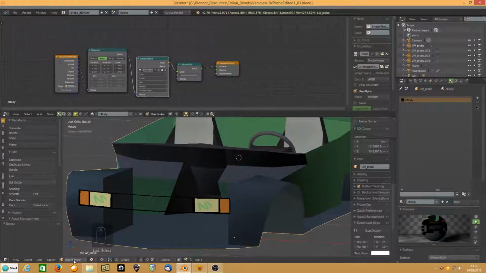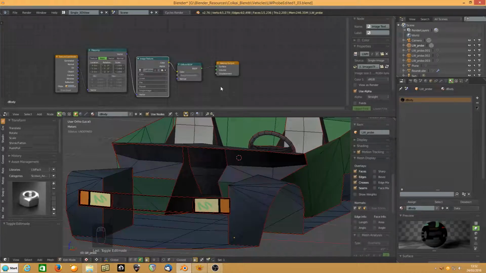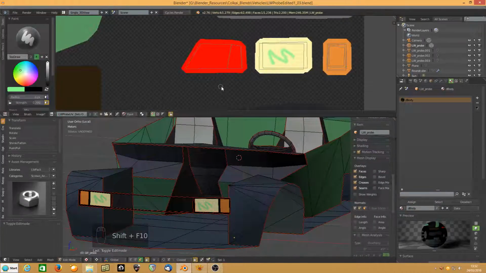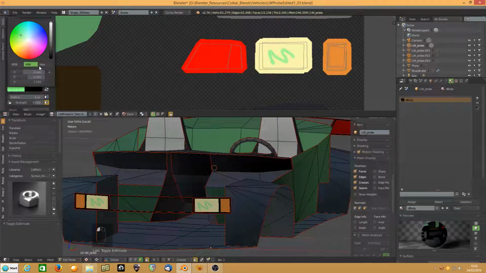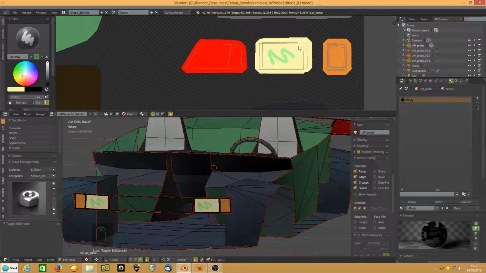I'll go back into edit mode. Do a Shift F10 up there, so we're back in there. And as you can see now, we can actually see any changes we make. So I'll just paint that back out. Just basically go in there, getting the eyedropper, getting the original colour, just so I can paint that back out.